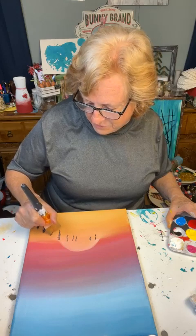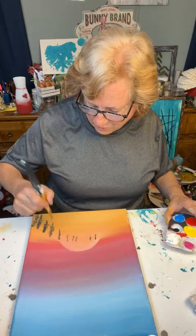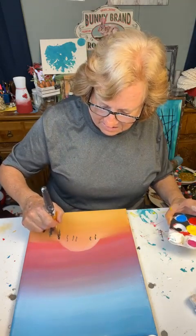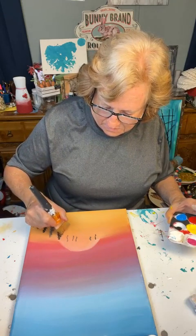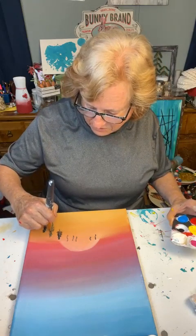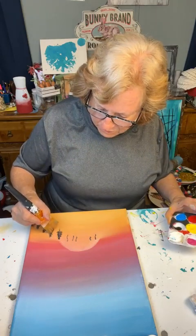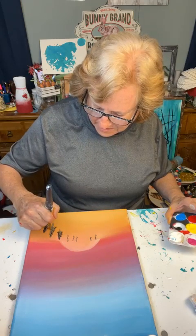And you can crowd up your trees. Like right now, I don't have mine crowded up, but I'm going to crowd them up. But see how I'm just taking a little bit of paint and just dabbing out, getting the bottom part of my tree just a little bit bigger than the top part. That's all you have to do. And you can go back, like this tree, I can go back and keep working with him. See, I can bring him out a little bit more.